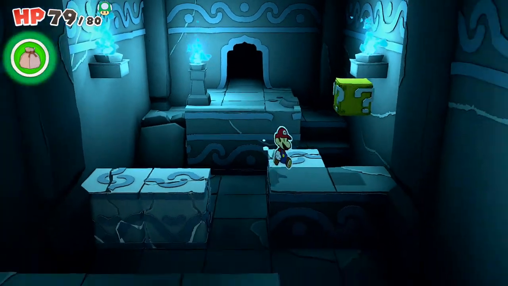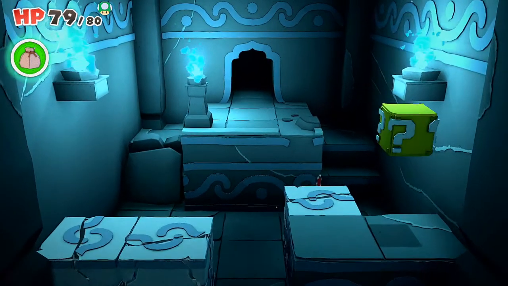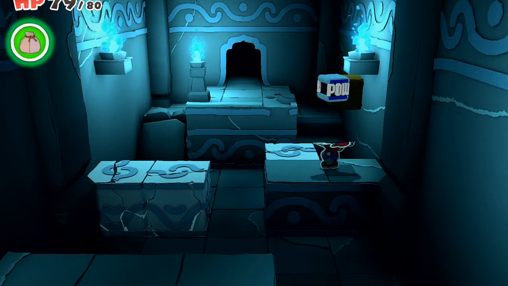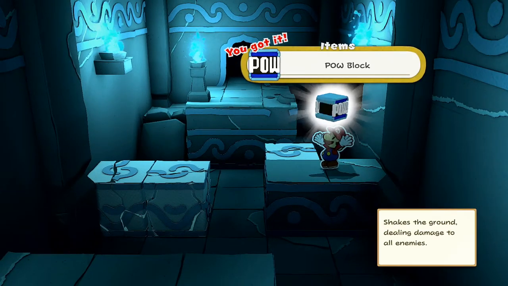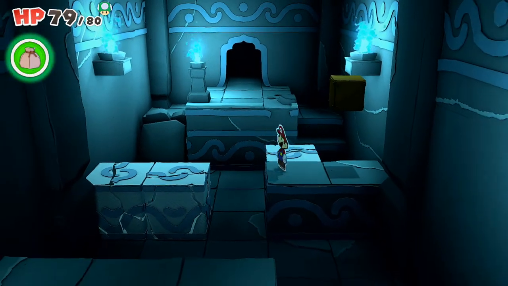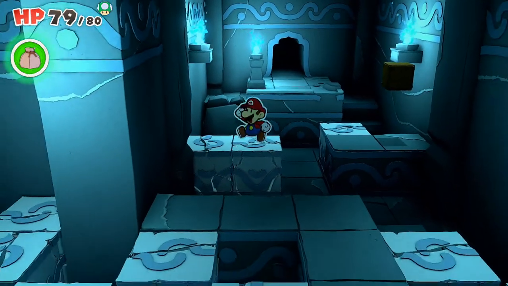Alright, now that these things have reappeared, first of all, go to this yellow question block. There's a power block. You got it! Items, power block. Shakes the ground, causing damage. Dealing damage to all enemies. All of them. So even flying enemies and floating enemies?